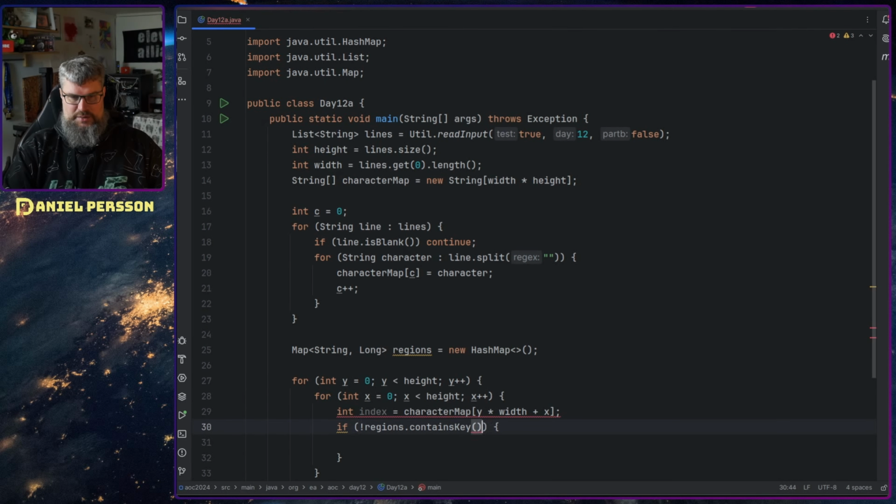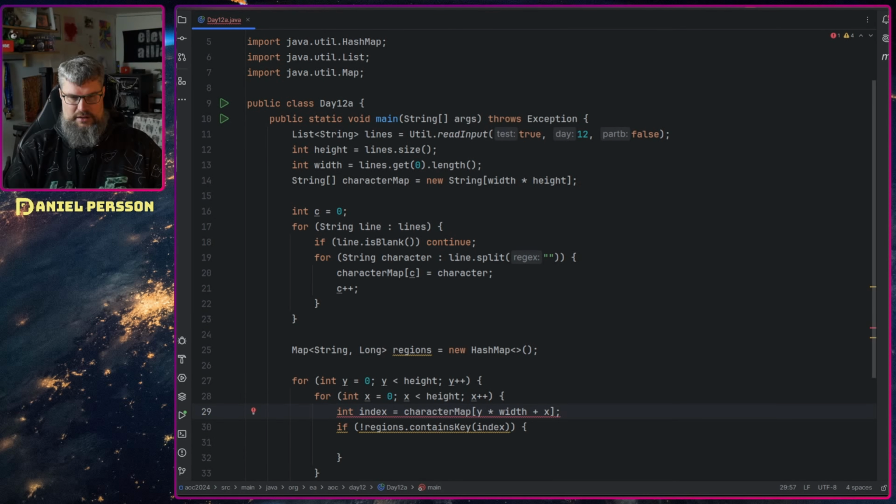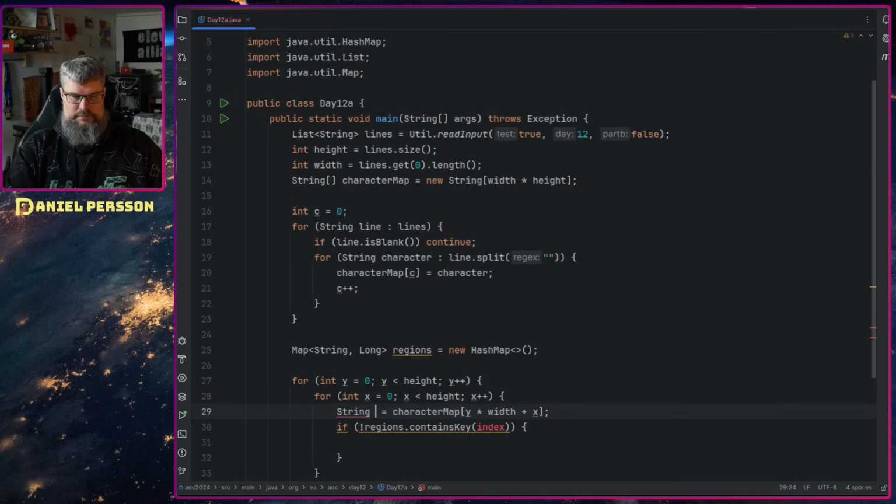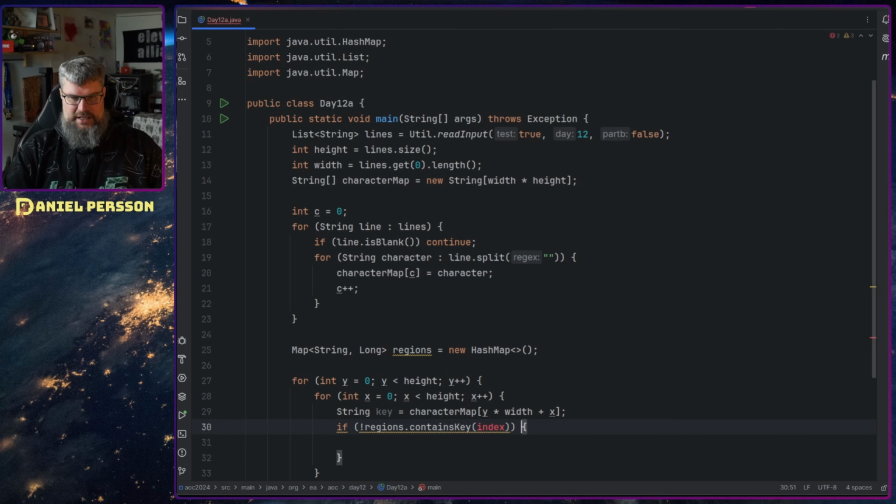So this is the index where we are working now. So index, what? We can call that a key. It's not an index, it's a key.